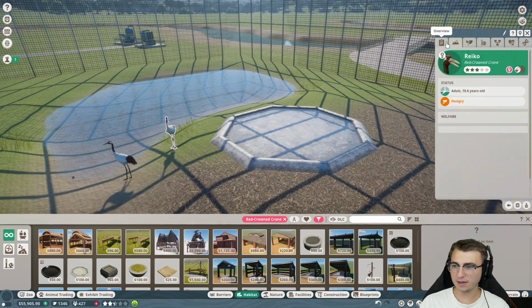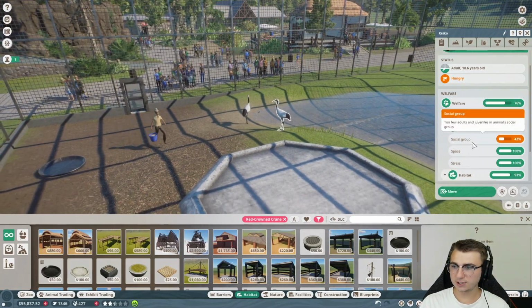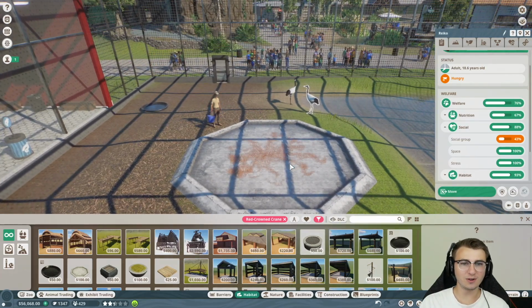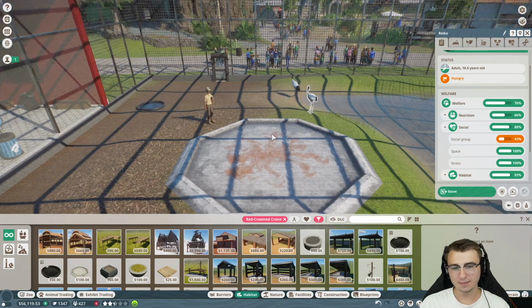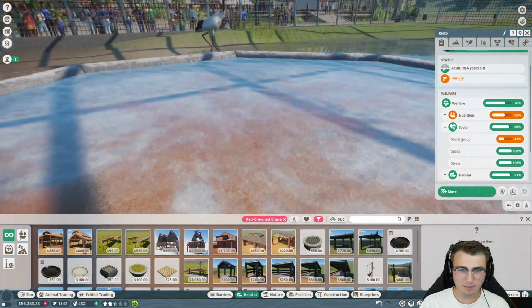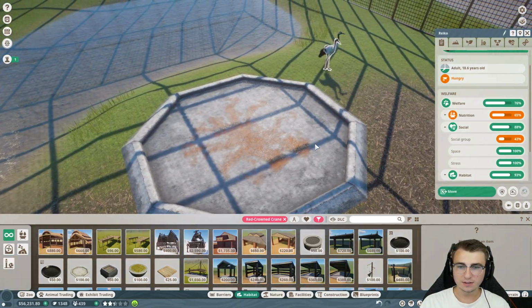I don't think, though, that they have enough of their species in here. Yeah, for their social group. Wait a minute. I forgot, they eat out of the forage pool also. Duh, we probably don't even need the food tray, I guess. But we'll leave it for right now. What are you guys snacking on? What is that? It just looks like... is that blood? Did they just put blood in the water? You guys are into that?